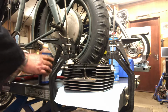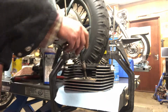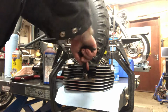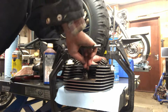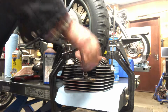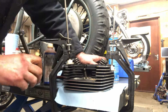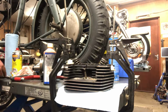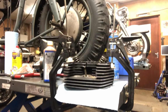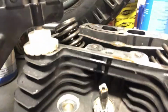Far enough yet. This just spots the face for the plug seat. See this or no? Got the new spots on there for the plug seat.